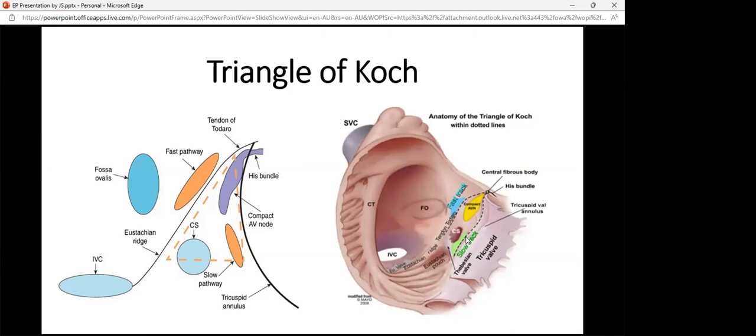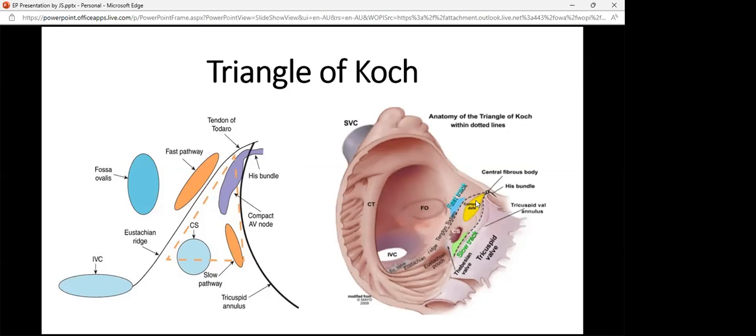Also, if we ever lose one-to-one AV conduction, then it's very important that we stop, because we do not want to be ablating around the AV node; the risk of heart block is very high. Because it's one of the commonest complications of ablating there, the risk of converting the patient to heart block. Exactly. And that's why it's very important that these operators are very skilled at what they do, and they know their landmarks.